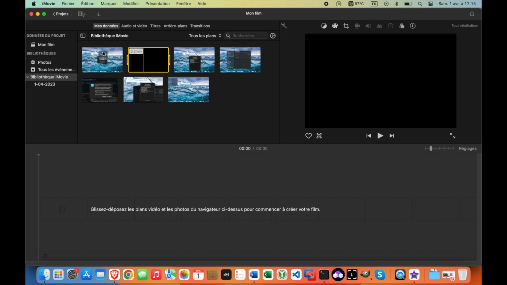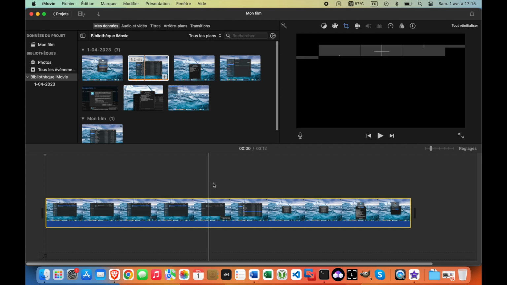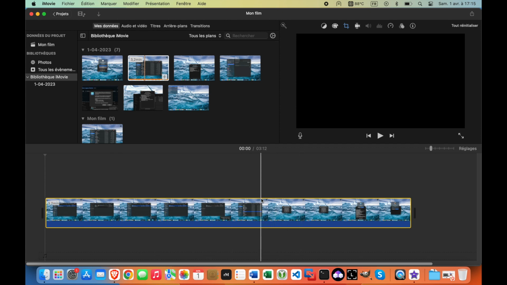When you are trying to play whatever video that you are importing, or to do anything with it, it will just render completely black. And if you're trying to mess with any of the video options, for example, crop it or change the tone of the video or add any effect, it will just completely crash iMovie and that's it. So yeah, this is what I've been encountering.